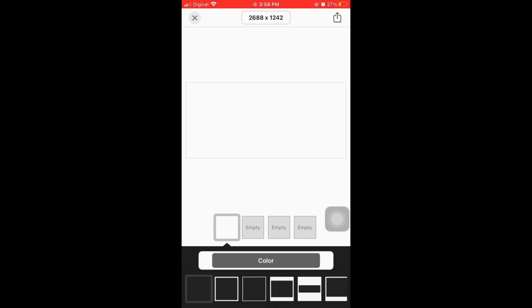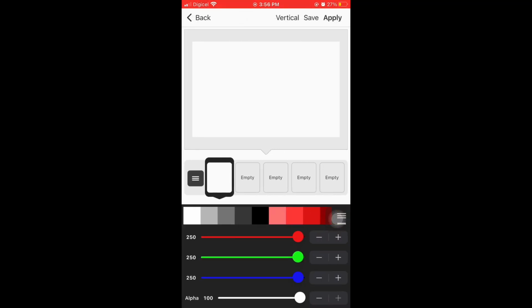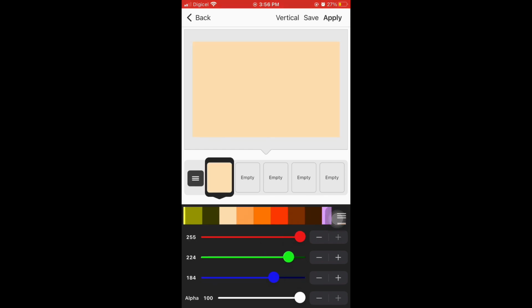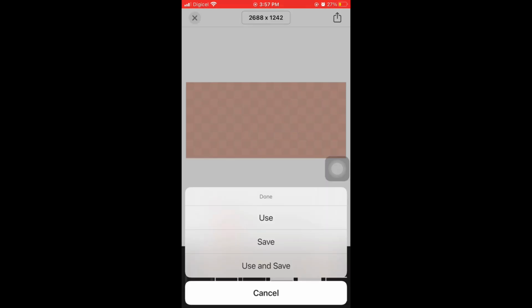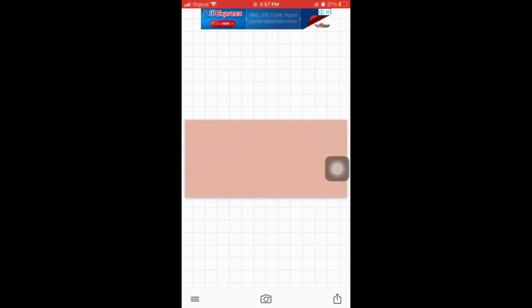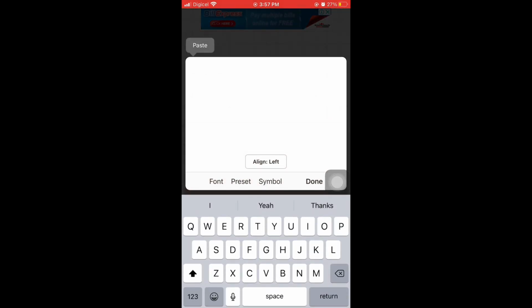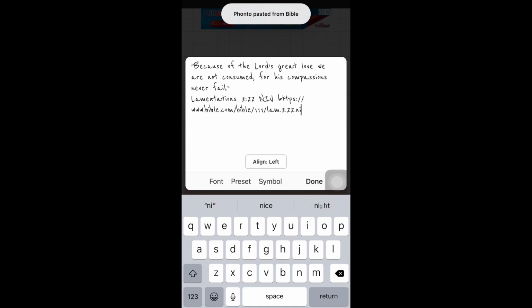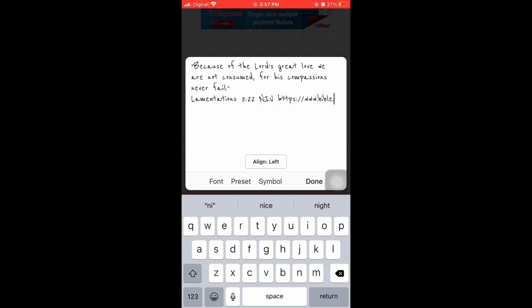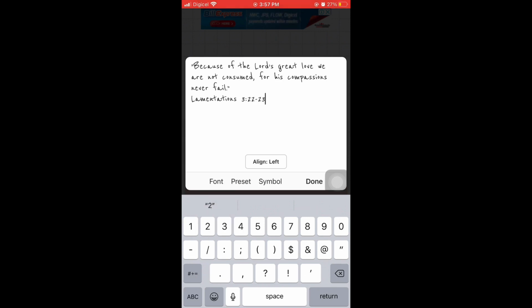I'm gonna end up changing it later in the video, but I just want to show you guys how I actually made the image, because I did it the exact same way for a smaller icon. So I just want to show you guys how I did it. So here I'm just changing the colors, and then I'm going to add the text. So as you can see, I use the iPhone for template, and I'm just adding the copied text that I already have, and this is what it is, and I'm going to align it in the middle.